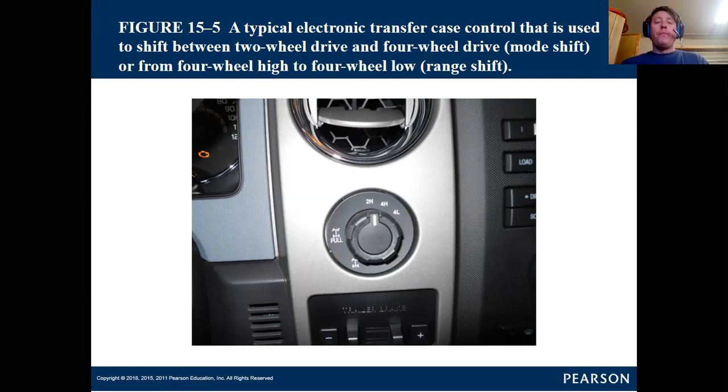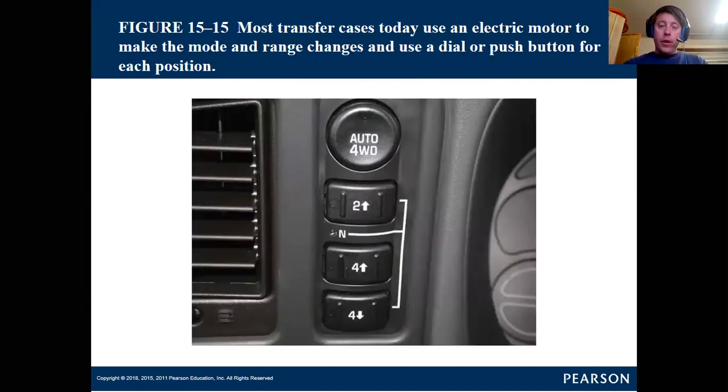Two-wheel drive, four high, and four low. So the next option here is another example, this is a General Motors product. You see the addition of the auto four-wheel drive. The auto feature on some of these earlier four-wheel drive vehicles that were electronically controlled in the beginning, this is not an all-wheel drive setup. This is kind of a hodgepodge where manufacturers were attempting to have an automatically shifting into four-wheel drive scenario.